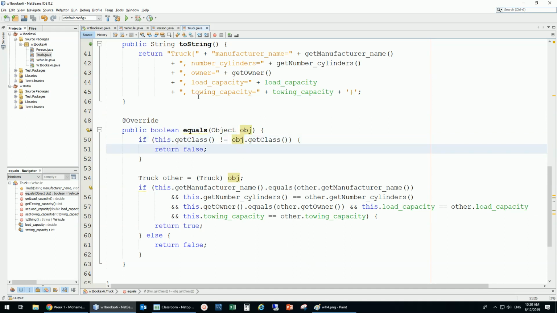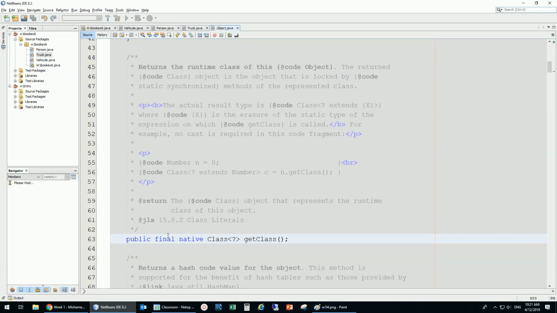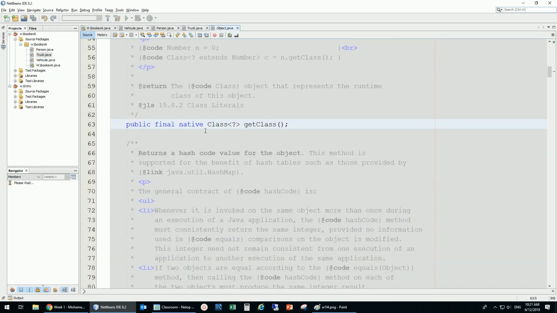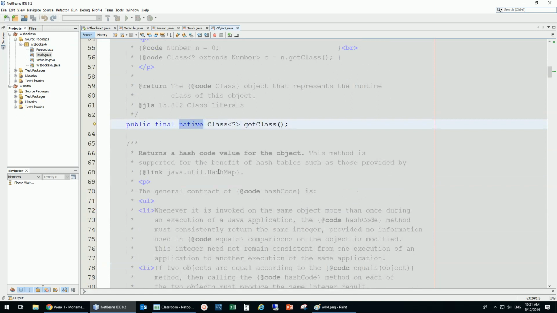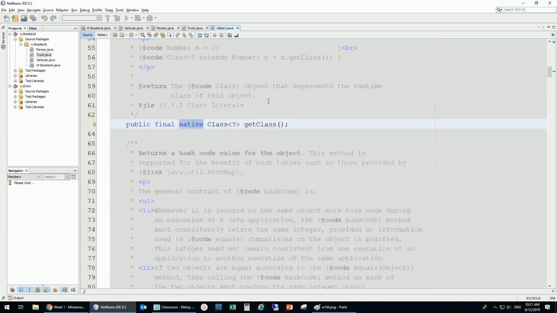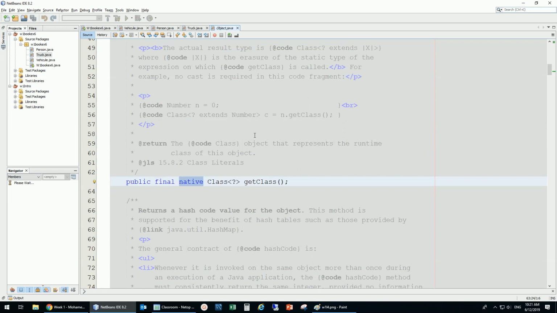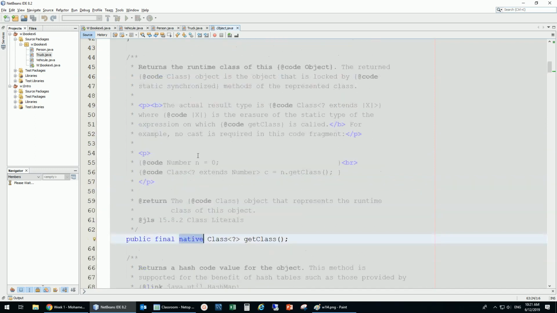Then you can go for the next exercise. What is inside get class? Just get class. If you go here and see what is inside, you see the definition of it is native. What does native mean? It's something that is not showing us the code. We don't have the code for that, because in the object this is not showing the code to check that they have the same class. This is something that is handled by the compiler.